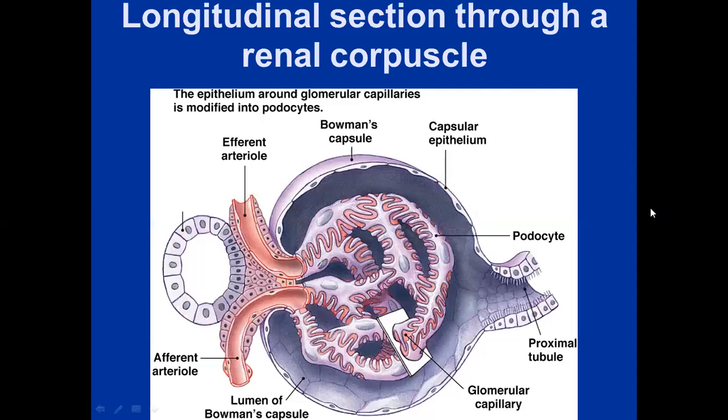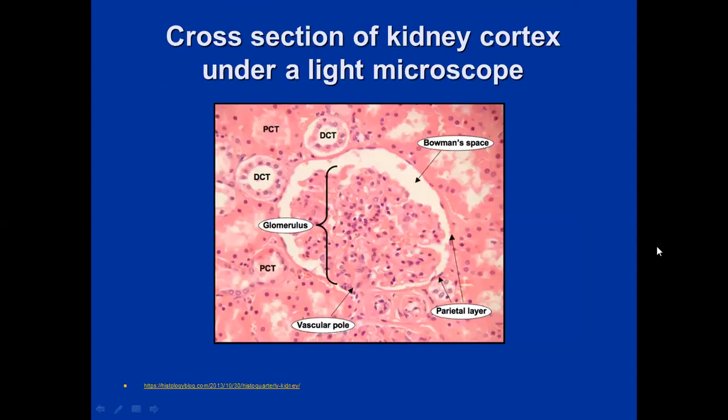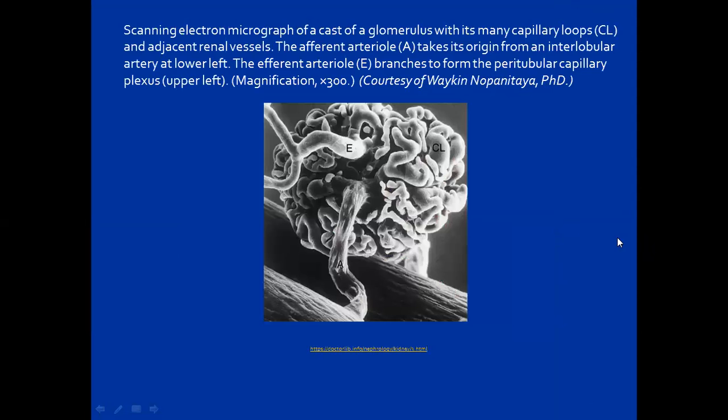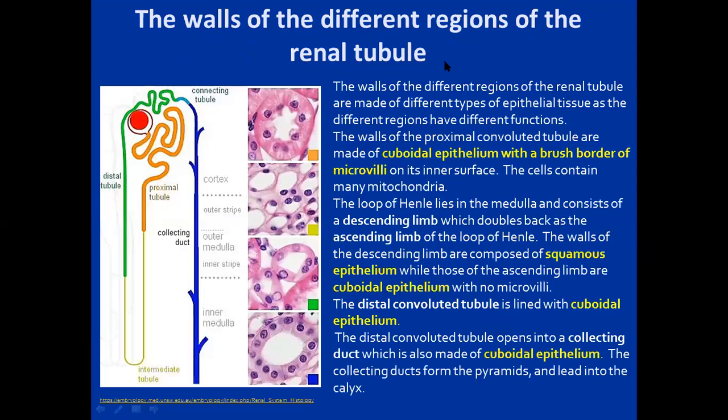Okay, so this particular slide just shows how the podocytes don't form a flat layer, but they actually curl up and surround the capillaries. And then you can see the slits between the podocytes. And then you would also be able to see the basement membrane. Okay, all right. I did that all last time. I'm quickly going to revise this because this is also important.